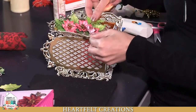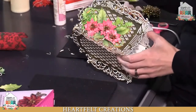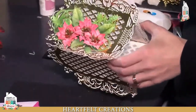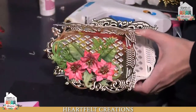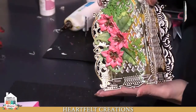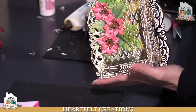This is the exact same thing you could use on a card. If you're just laying it on a card, add your sentiment like your Merry Christmas, Happy Holidays, right in there, and you get that beautiful, beautiful cluster. Now, I'm holding this sideways just so that we can get a great close-up for you, but this would be up and down. Oops. And this is how that was set. Isn't that so pretty? Just love how that turns out.